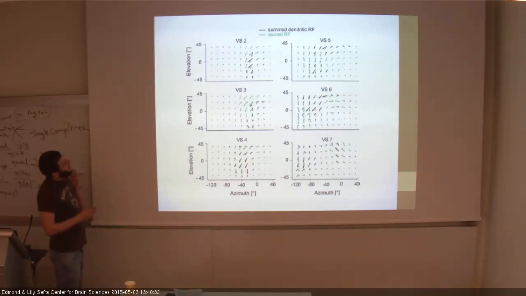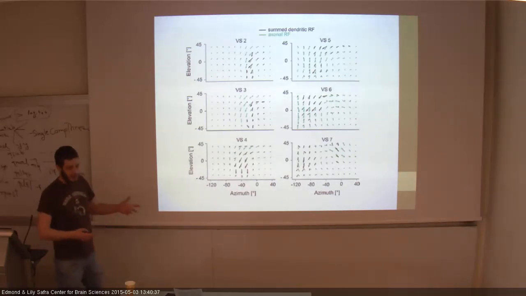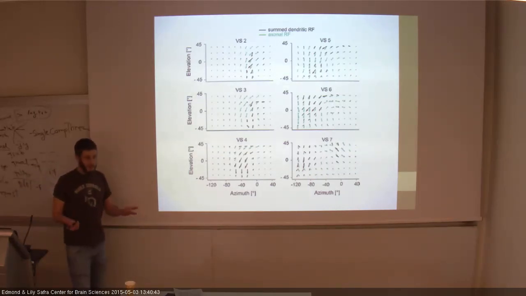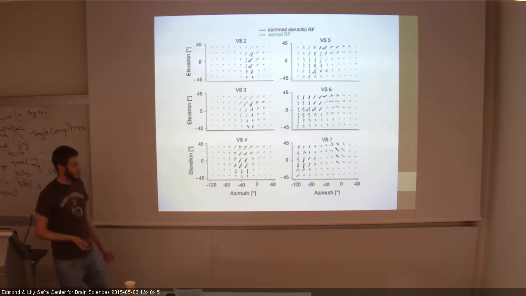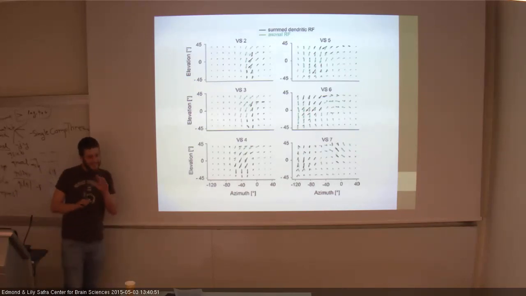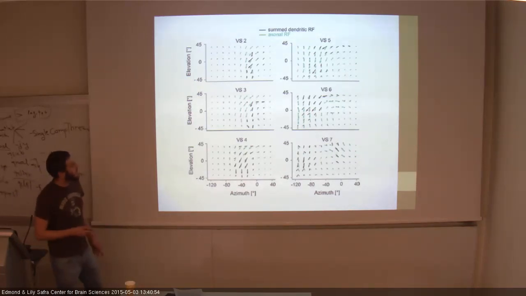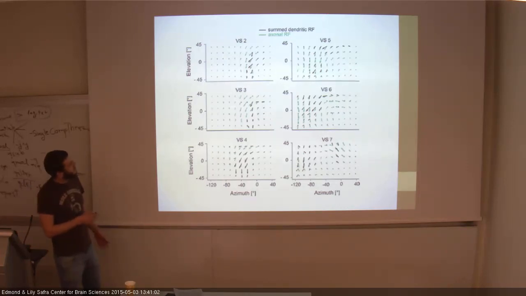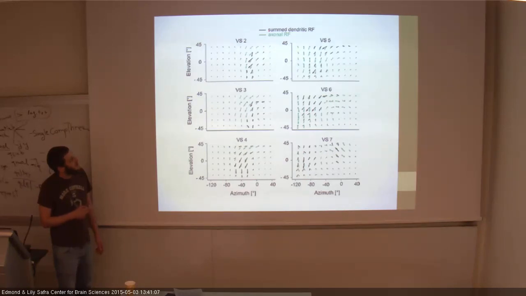So now, with the same method, they checked the preferred direction and visual field of the output of the axon, and compared a linear summation, unfortunately, but they said it's just as good as passive cable theory or whatever. I'm not completely convinced, but okay. They did a linear summation of all the dendrites in the dendritic tree and defined the general visual field of a specific VS neuron. So this is VS2, VS3, and so on, and compared it to the preferred direction for each beam of the axon going up.